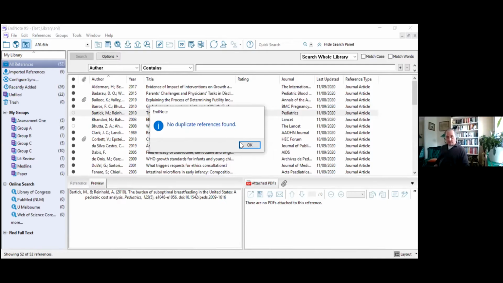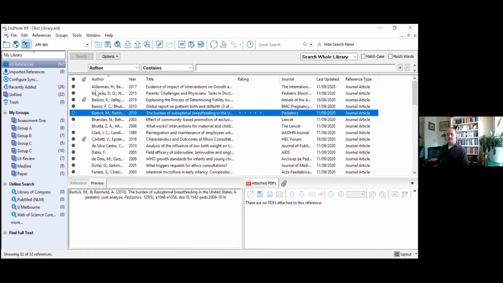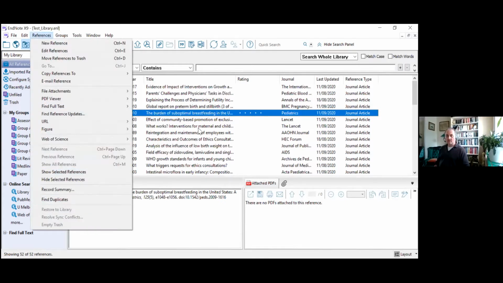If it did find duplicate records, a message will come up saying duplicates, keep, discard. So you keep the selected reference. That will automatically move the discarded or the unselected reference into the garbage or the trash bin. Just keep that in mind if you're searching several databases. Try to keep the library free of duplicate records, and find duplicates is a pretty good way to do that.